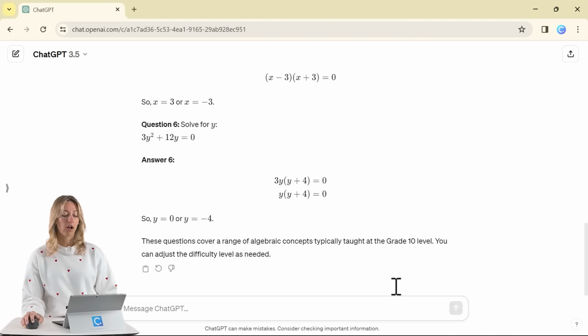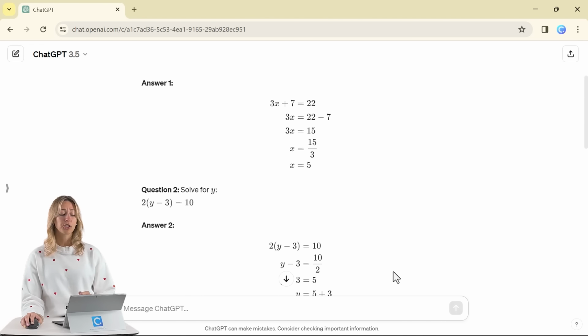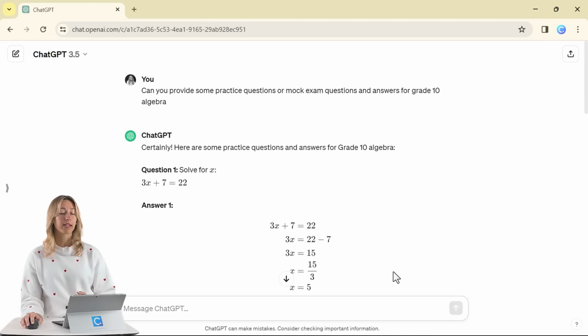You can take a look at all of these examples and ask ChatGPT to refine them if that's what you're looking for. This will just help start generating that creative brainstorming process for you. Or if they all look good, you can just copy and paste them into whichever format you want to provide them to your students.